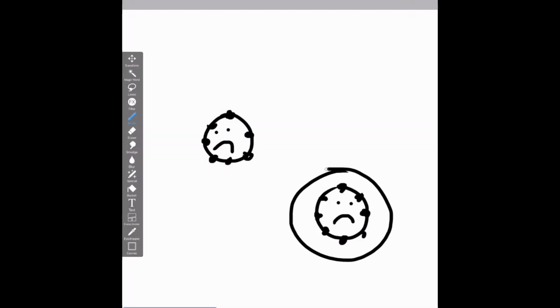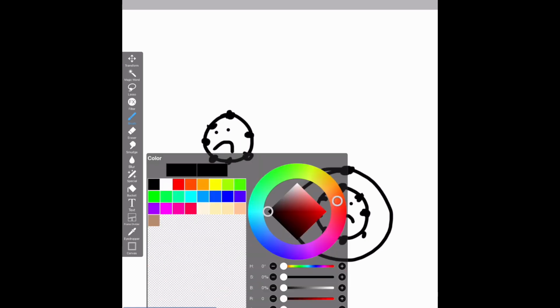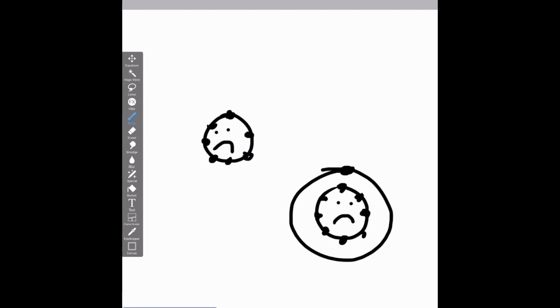So for example, if we have two elements, one with 7 electrons in its maximum energy level, and another one with only 1 in its maximum energy level, these two elements won't be stable. In order to be stable, one element has to share 1 electron with the other in order to have 8 electrons each and meet the octet rule. This happens every time elements want to bond.